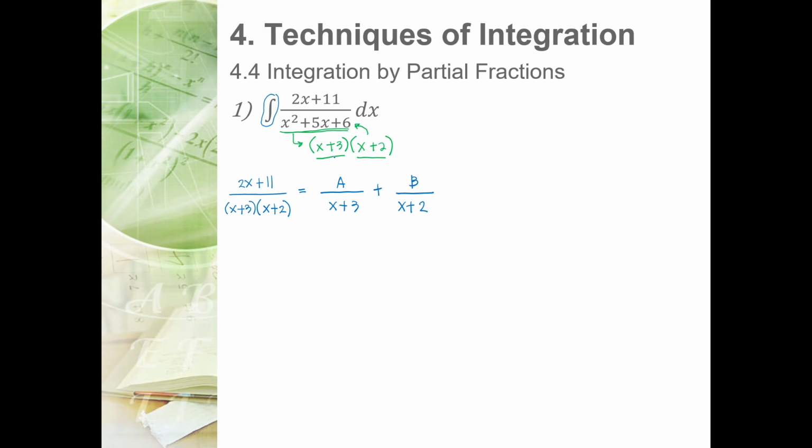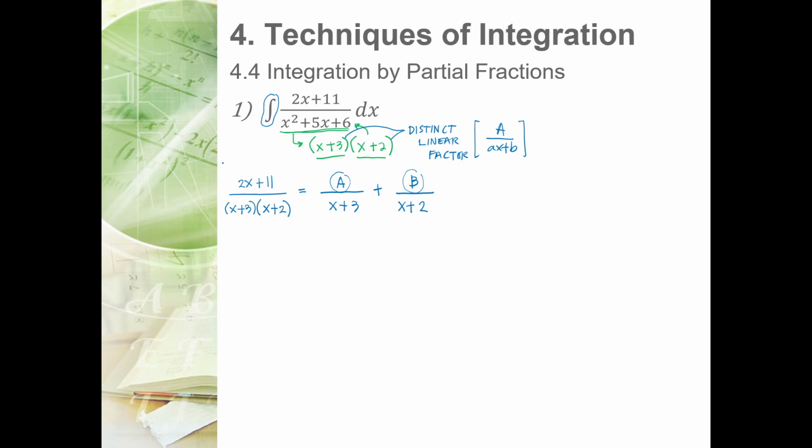Again, we have determined that we have two distinct linear factors. As per formula, that will be A all over the particular factor. For those of you who have forgotten, the formula was presented in the last slide: A all over ax plus b. Since we have two distinct linear factors, that's why we repeated it and then copied the second distinct linear factor. The next step is for us to solve the A and B constants. We need to solve A, and we need to solve B as well. So you're going to have two unknowns here. How do we do that?